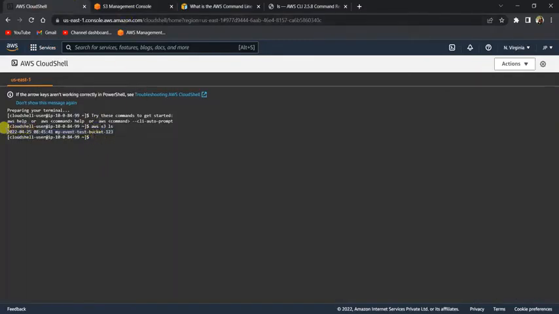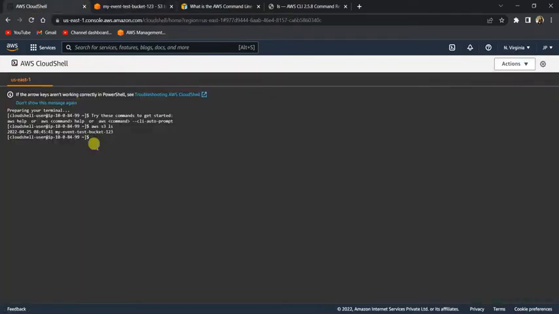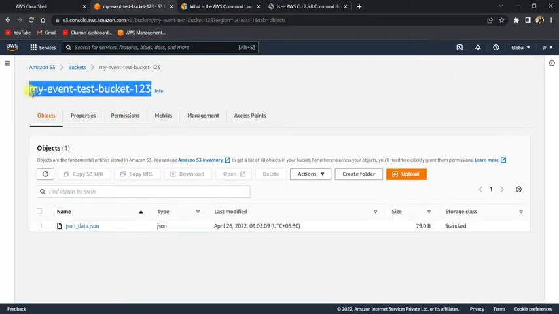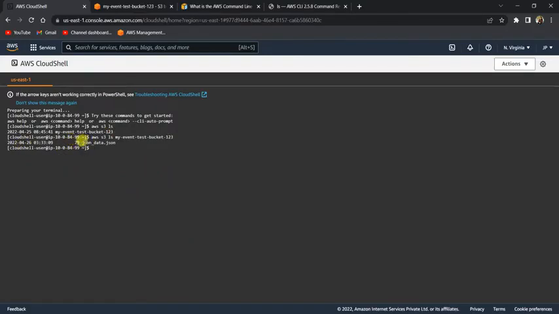Now what if you want to list all the files inside this bucket? If you see here, inside my bucket there is only one file called json-data.json. So what we do for that is aws s3 ls, and then you pass a parameter, which is your bucket name. It lists all the files present inside that bucket. If I paste the bucket name here and press enter, you can see it is showing me the files present inside my S3 bucket. That's how you run the list command of AWS S3. Let's take a look at some of the other commands present in AWS S3.